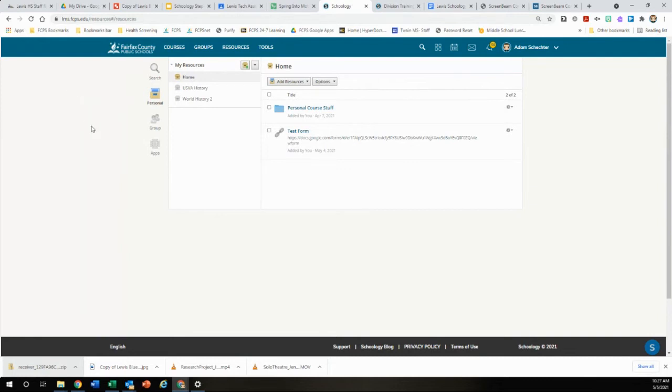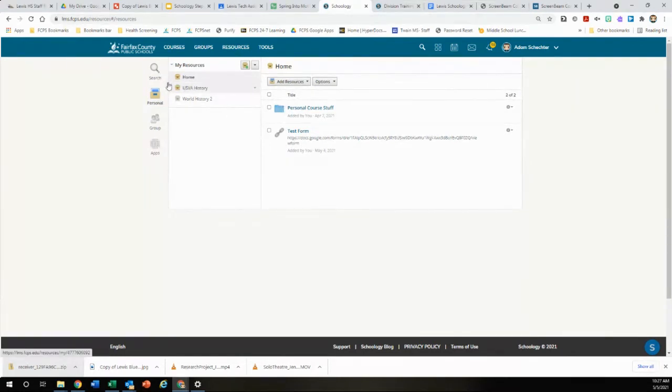So we're getting there. But yes, you can definitely open up your personal course and play around with the different assignment options. Refer to, I think it's module 3, assignments. I have to go back and check, but it does go over the different assignment tools in the training modules.